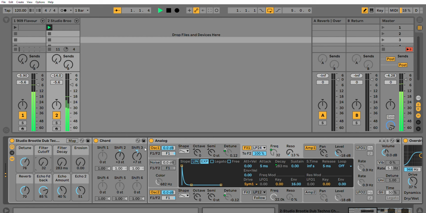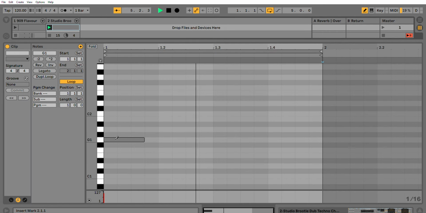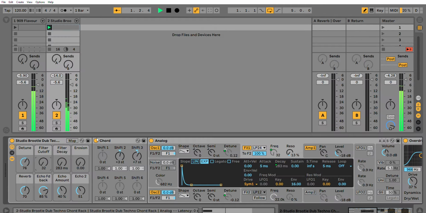Right, so first of all, for a dub techno chord, you need the chord. You want a minor chord. I've made it easy, so you don't have to play your own chord. You just have to press any key on the keyboard, press one key, and then this chord unit here will just automatically make it. It's a 3-finger minor chord, which is really good for techno. It's just a standard 3-finger minor chord.